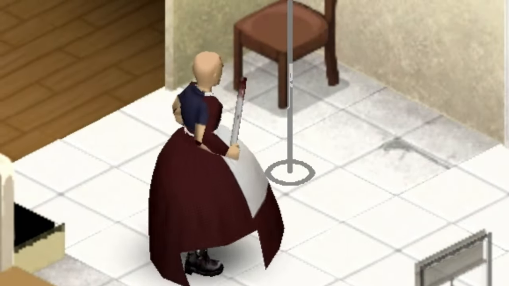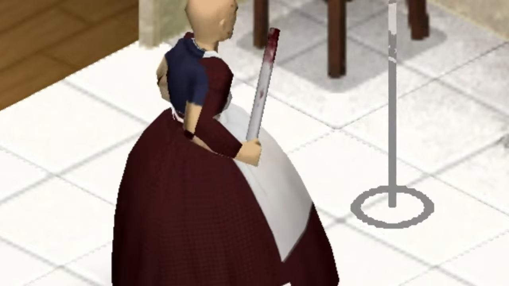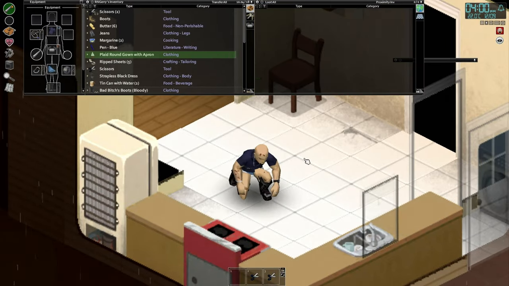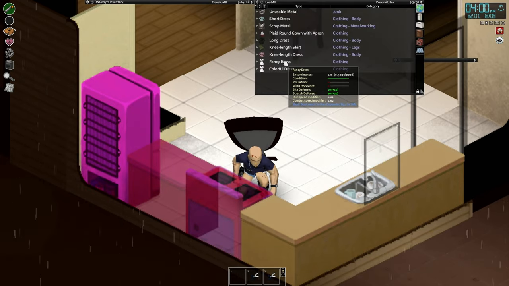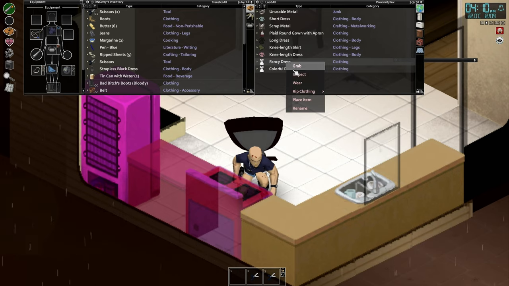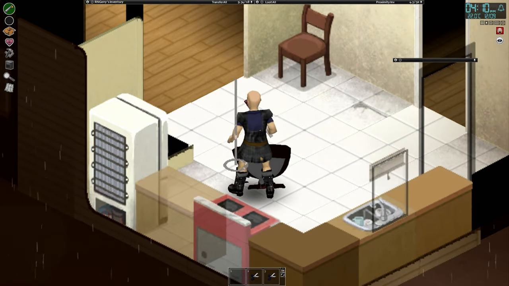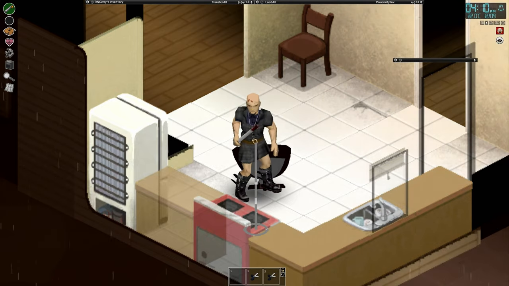Oh, it's bugged out, man. It looks so cool. Why is it bugged out? Oh, man, I'm bummed out now. Oh, bummer. Well, let's try the fancy dress. Maybe it will look cool. Oh, well, actually, I don't think it's bugged out. I think it's meant to look like that.